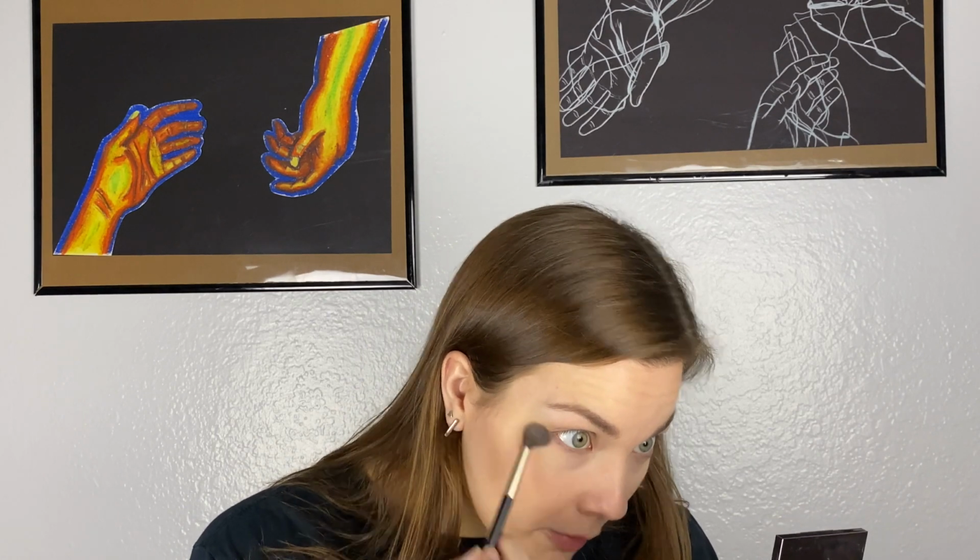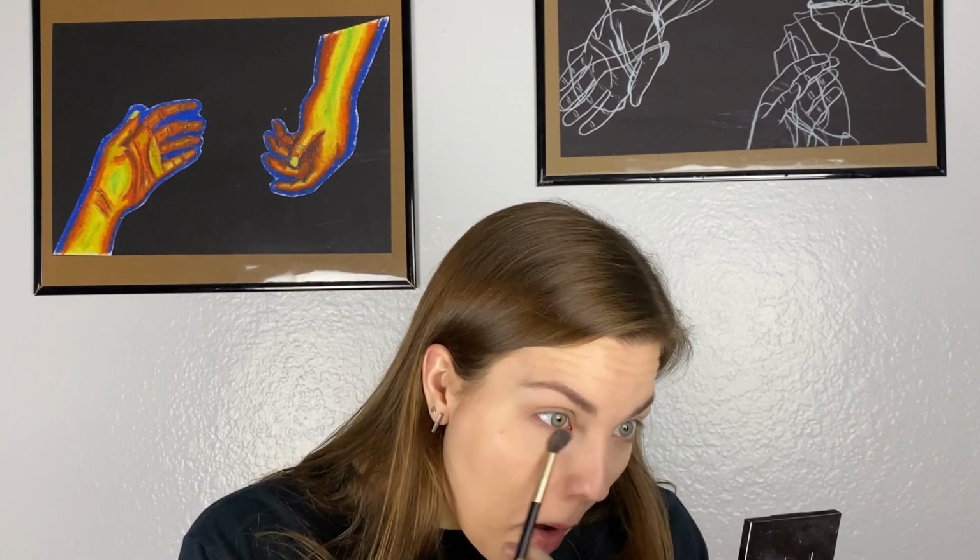So that's about it for shadow. I might put a little bit underneath my eye as well, so we'll go with the Kessie color and just blend it out. I got myself a little bit of a crease under my eye from not fantastic blending skills from moi. I did set my under eye concealer, but you know, we're human, it happens, and it's just makeup.